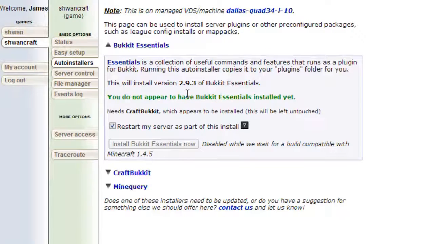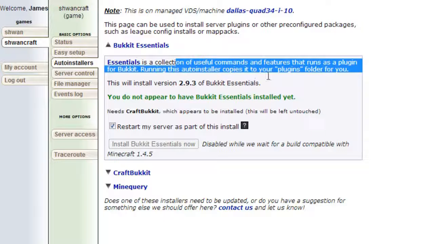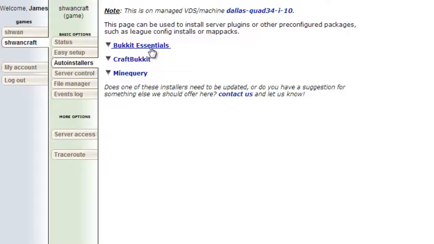So let's say a brand new update comes out in Minecraft that adds some interesting things that you want to play with, but you also want to make sure that your mods and your plugins still work. Bukkit normally doesn't update their stable version that quickly, so that's not really an option. If you were using auto installers and a new update came out, you'd have to wait until Bukkit finished their stable build in order to get that done. If you want it more quickly, Bukkit has beta builds and alpha builds and dev builds, but those aren't available through auto installers, so I'm going to recommend you not use the auto install feature for Bukkit.